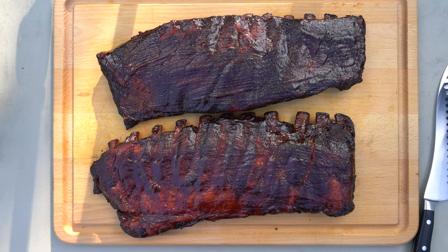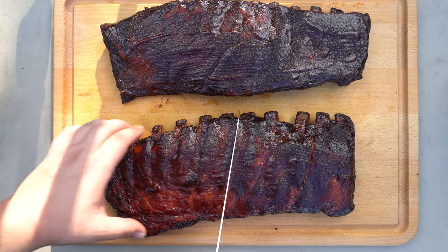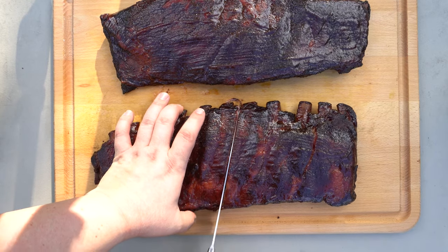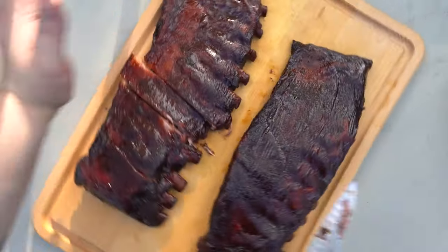All right, so here we are. Big moment of truth. Our ribs are finally done. They've sat for a few minutes. Let's cut them open and see what they look like. Let's cut one rib from each rack. So I can see it kind of runs like this. We'll go right from the middle. It's rack A. Spin them around.